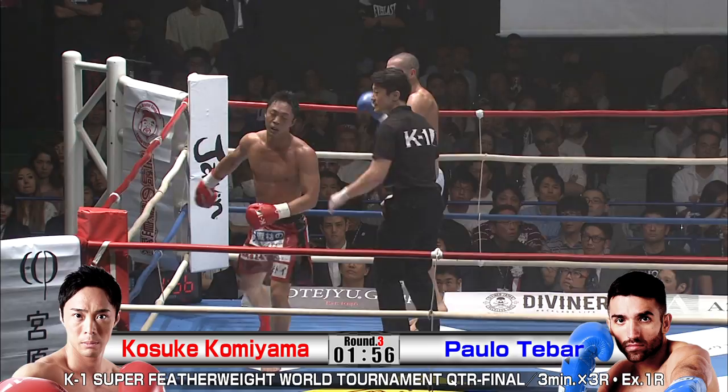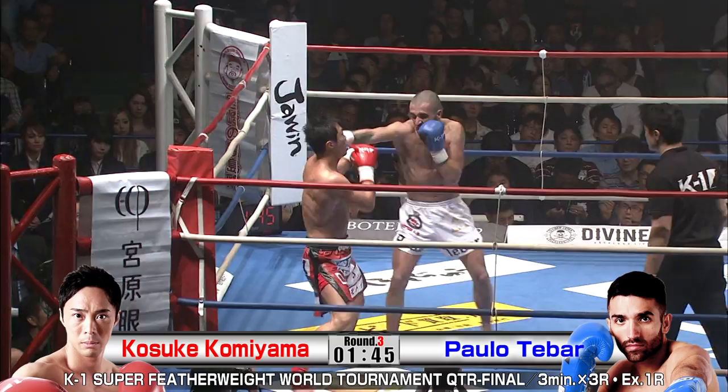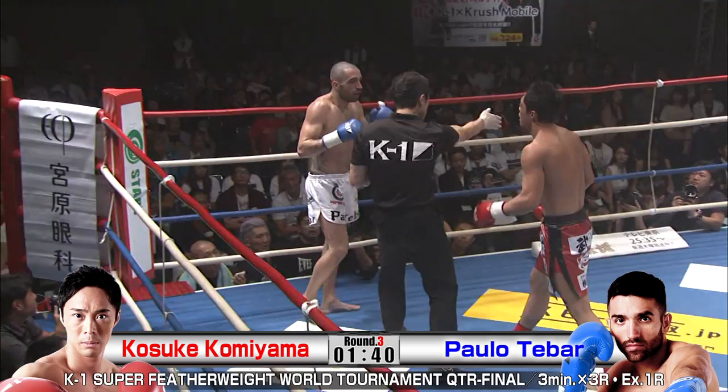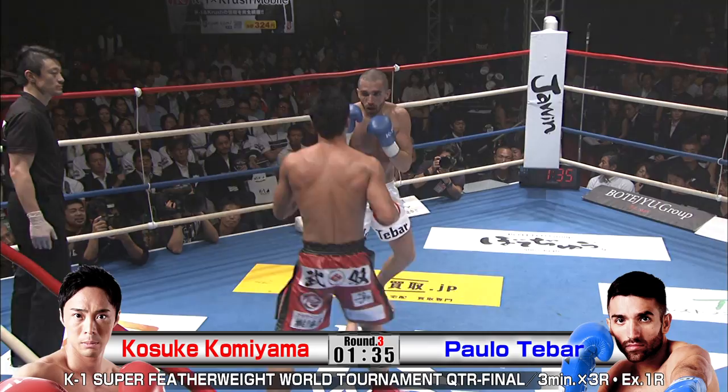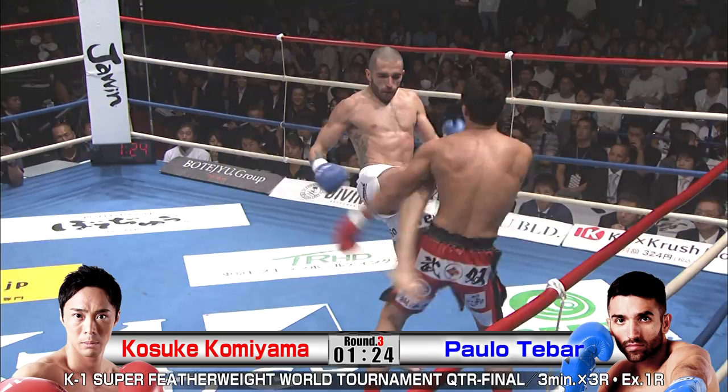He's moving better. And Tebar does a great job of defending kicks as well. He cuts a lot of kicks. He checks them. That's good to see. Sometimes you'll see guys just wanting to counter every shot, but blocking kicks is really effective. Yeah, because if you block them, then the person doesn't want to throw them as much because it hurts, man. Oh, yeah. You should think twice, especially when you get a good check in there. You're like, ouch. Yeah. I don't want to do that again.